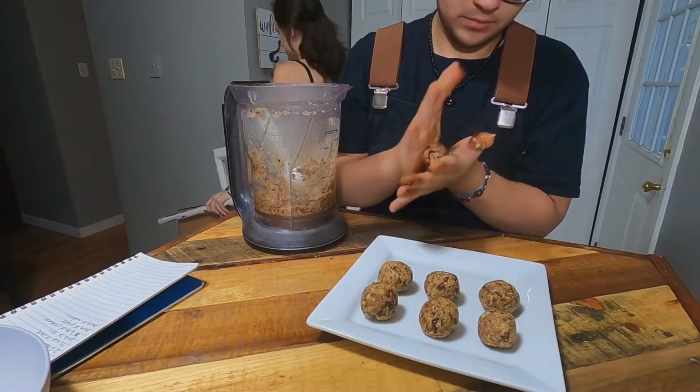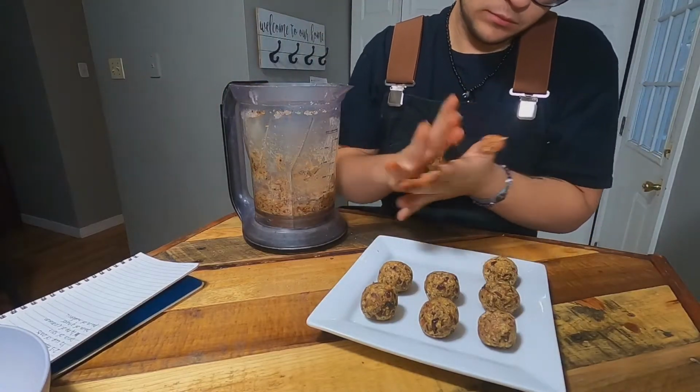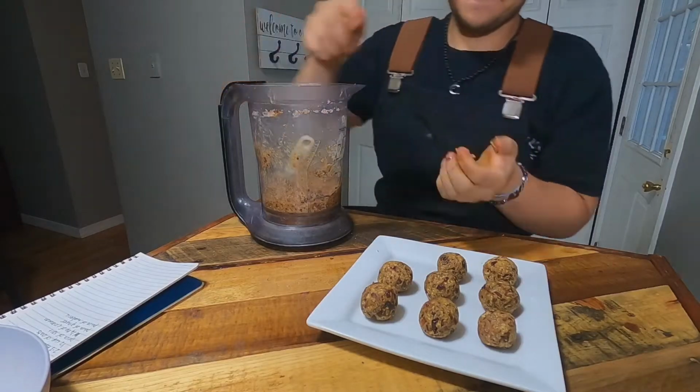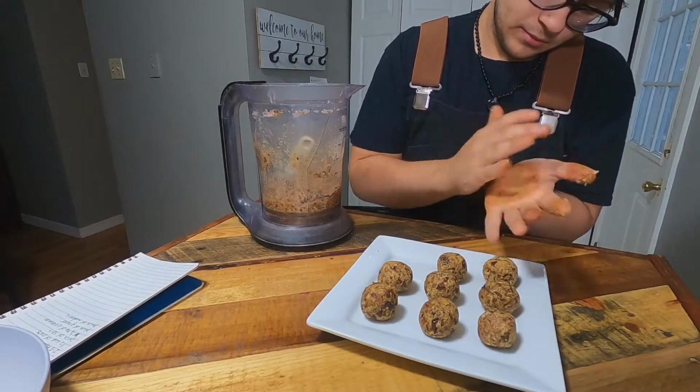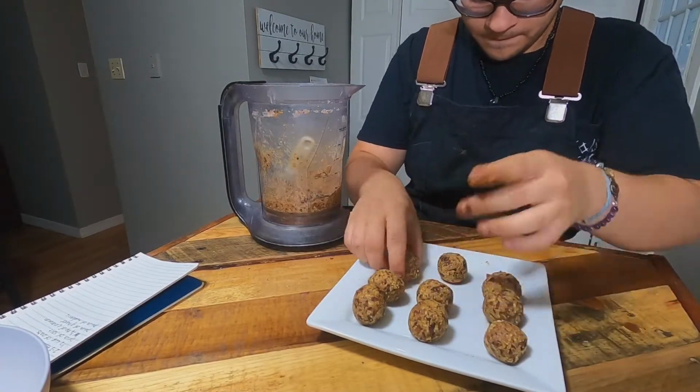So these can easily last you a week, week and a half, maybe even 2 weeks if you're keeping them in the refrigerator. We obviously didn't have a refrigerator with us when we were traveling, so we couldn't keep them cool, but they hold together and will stay better a lot longer if you refrigerate them.